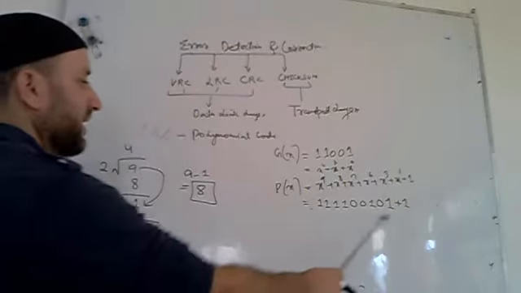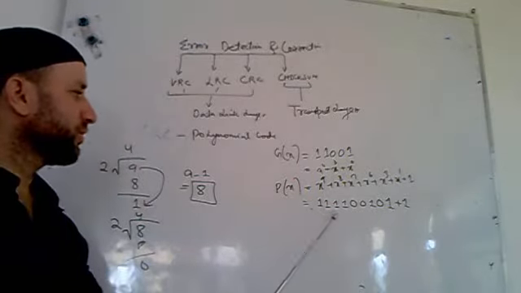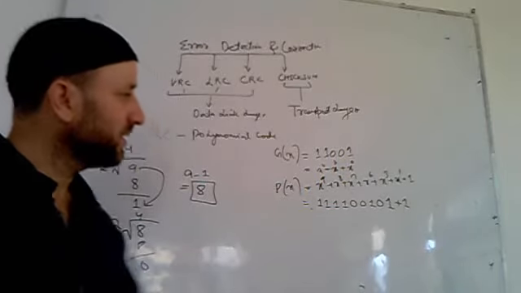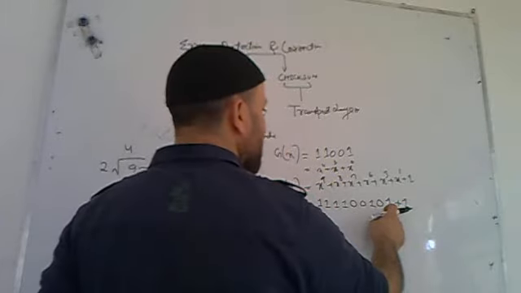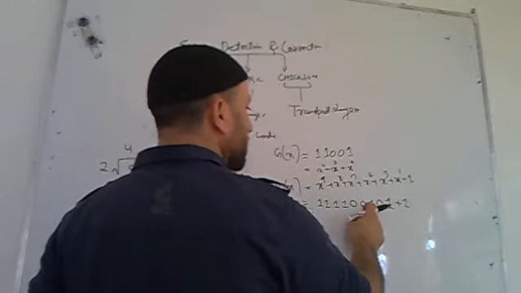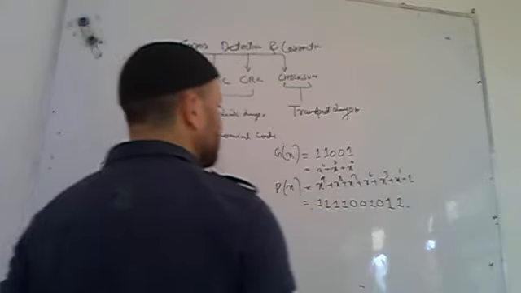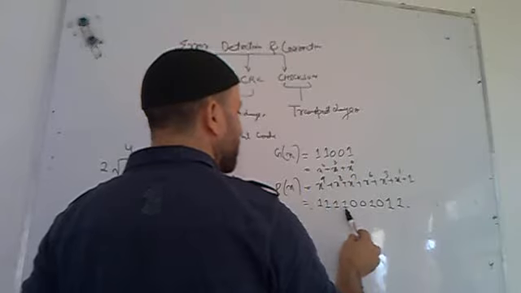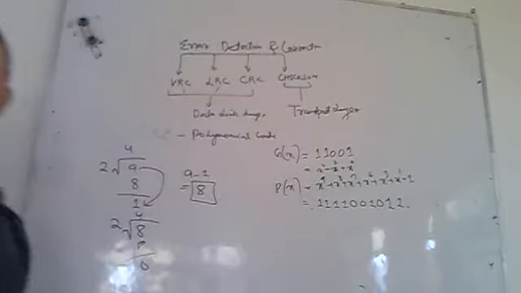So that means this is my data, right? 1 2 3 4 5 6 7 8 9, and then 0 1. This is 3. Where did the plus come from? 1 here, okay? 1 2 3 4 5 6 7 bits, 1 2 3 4 5 6 7 8 and 10. Right. So I have 10 bits of data.